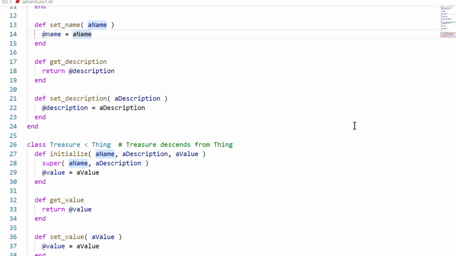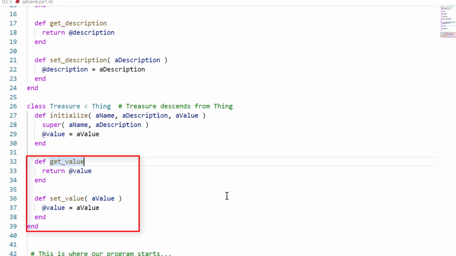That means that the treasure class now automatically inherits the name and the description, that is the variables and the methods defined in the thing class. And the way to do that in Ruby is just to put the name of the class that is the descendant, here that's treasure, then this left pointing angle bracket, and the name of the class that's the ancestor, and that's thing. So the treasure class now has name and description, and I've defined one extra piece of data, which is its value. Now the value is stored in the @value variable, and I've written, you can see down here, these get and set accessor methods to get at that variable, to either assign or return the value.